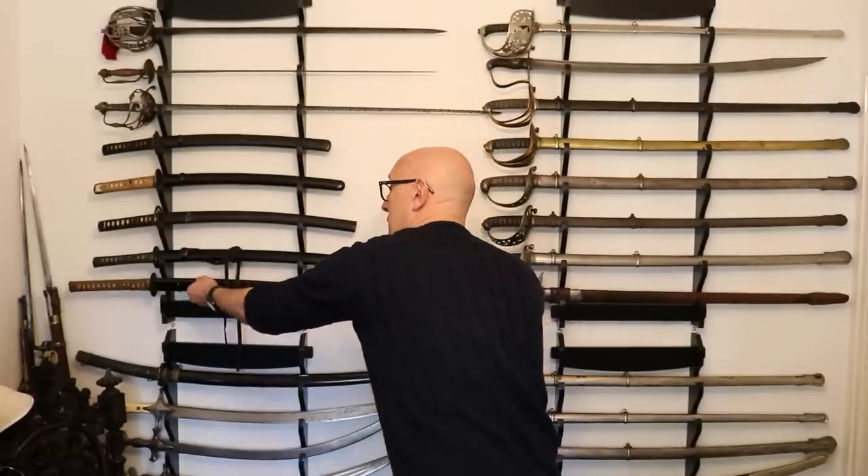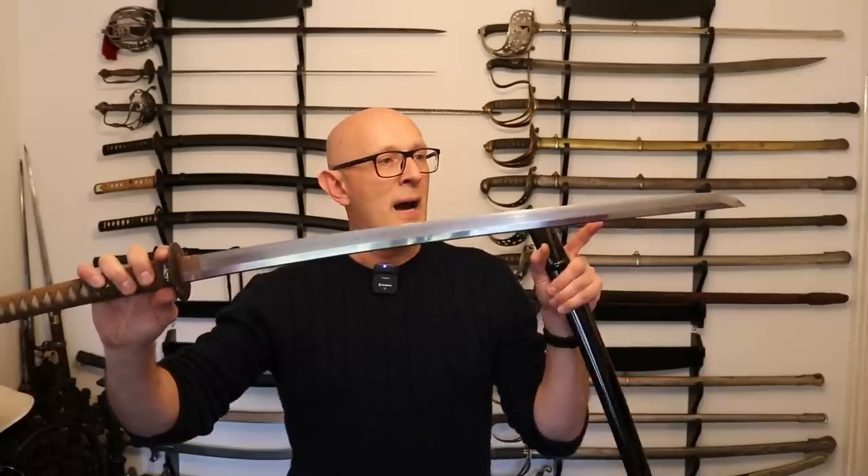Now one of the things notable about Japanese swords — I'll grab this example here, a 17th century Kanban blade — is that it's fairly narrow in terms of its width. It's nowhere near as wide as a typical Chinese Dao. One of the things really notable about the Tang Dynasty Dao and then the tachi and katana is that they have relatively narrow blades, but they do tend to be thick.